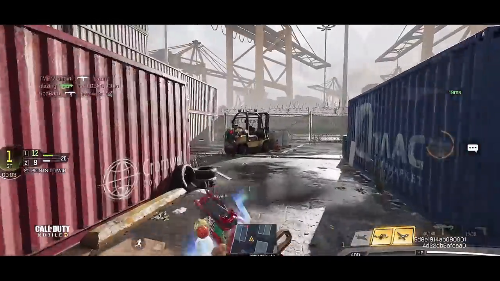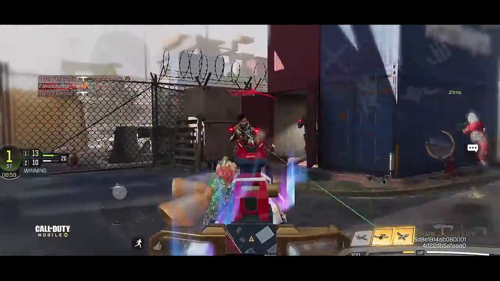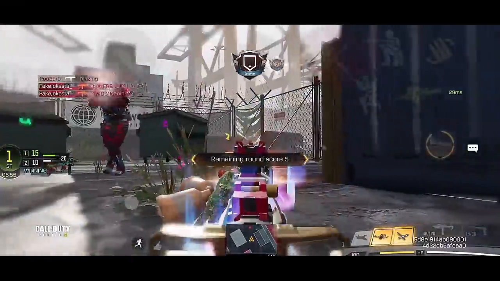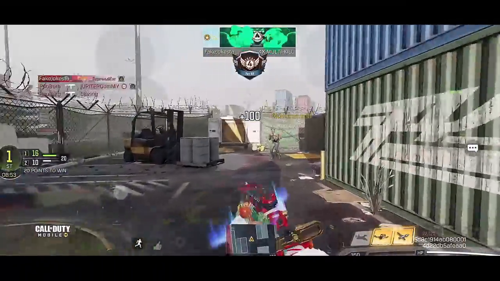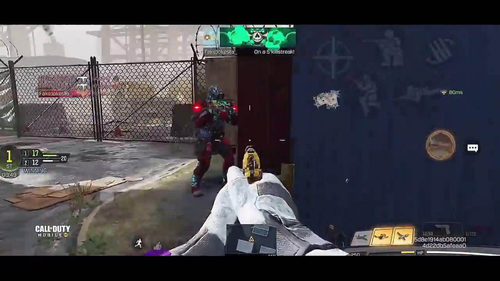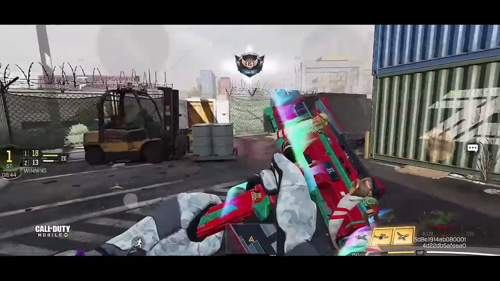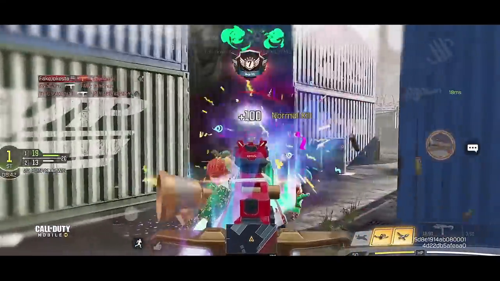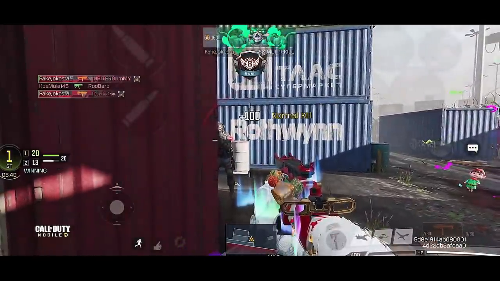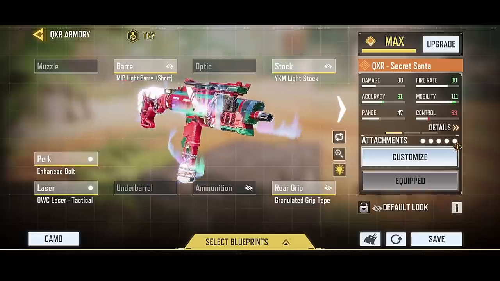I know this is a very controversial topic to get started on. I haven't been happy in a long time, but now that this season came out, it gave me some joy, because now you can actually win gunfights. You're not just going to get one-shotted with no chance to fight back. Now that everyone's using the submachine gun, you have a chance to win those gunfights, and that's why I'm happy. So this is my build for the QXR.